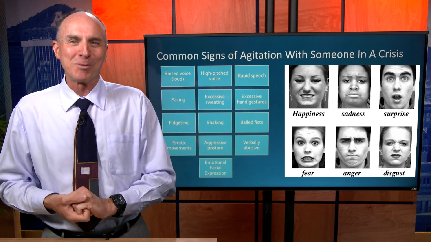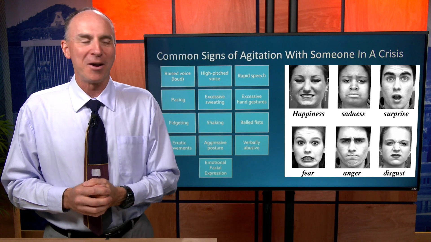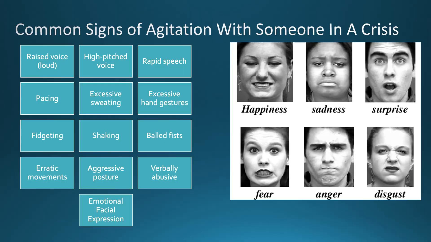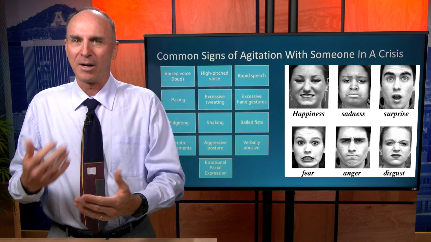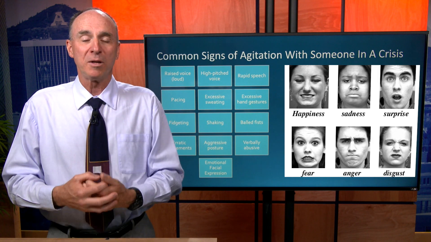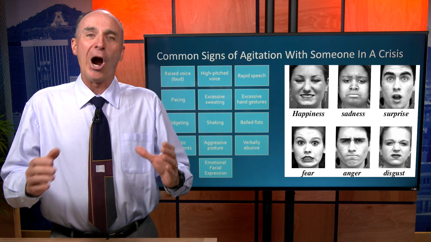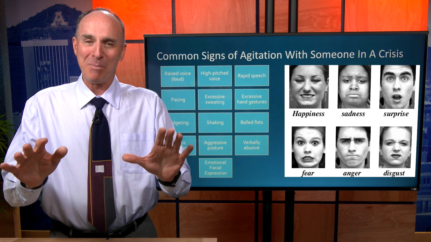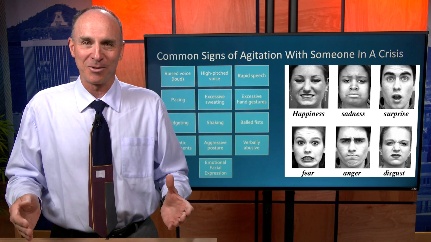You probably know when someone's agitation is bubbling up, but here are some indicators to review: rapid speech, high-pitched voice, pacing, fidgeting, balled fists, and of course human facial expressions. The one you'll be most on the lookout for when de-escalation tactics are really needed is the anger expression — brows brought down, lips pressed together — often accompanied by fast-paced, higher-pitched speech. That can be a really important sign to shift from arguing and trying to make your point to saying, 'Maybe I better stop doing that and now try to de-escalate.'